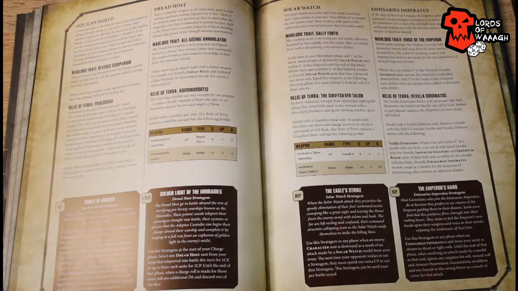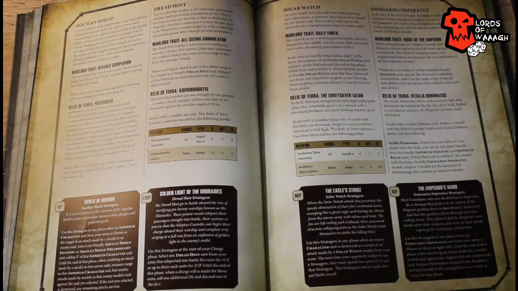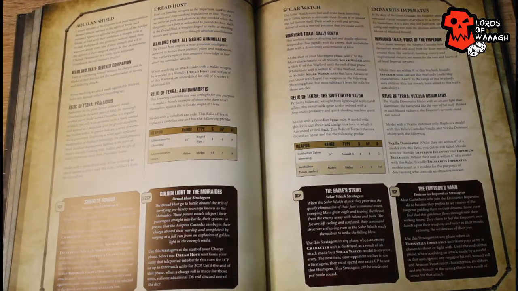When resolving an attack against a model with this relic, subtract 1 from the wound roll. So you've got a toughness 5 character with a 3 up invulnerable save because he's got a storm shield, and you -1 to wound him. And he's potentially halving all damage as well.